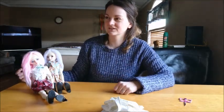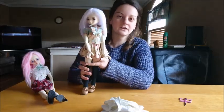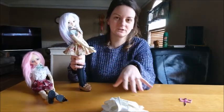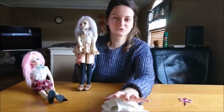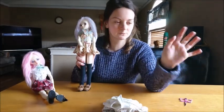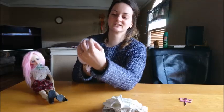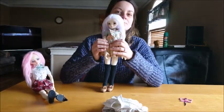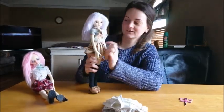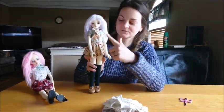For the other one, I thought she doesn't have enough, so I have to make some more. And I also made a cute skirt, and the skirt actually looks super nice and super fancy, and it's actually super easy to make. Maybe I will make a new video. And oh gosh, hair. Yeah, I made this one all by myself, the top and the skirt.